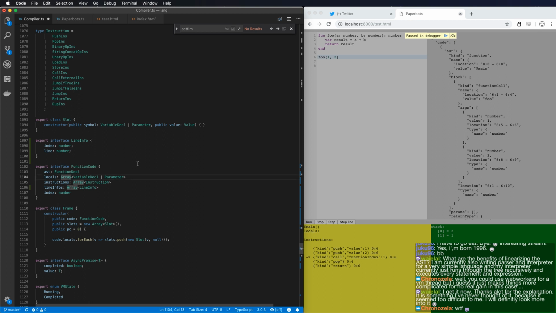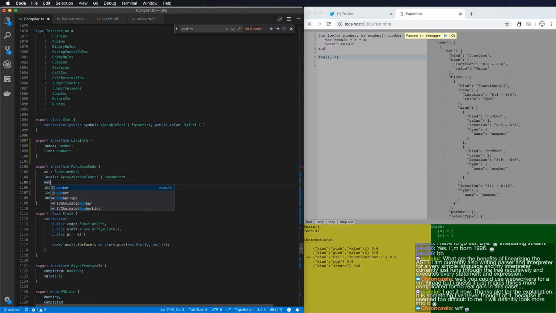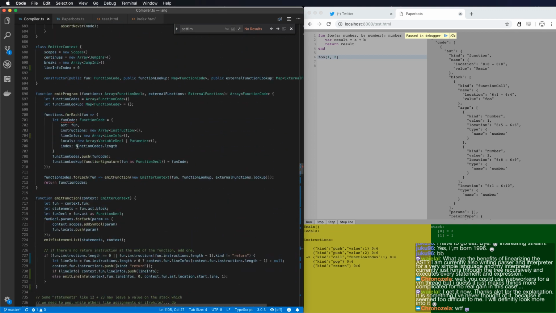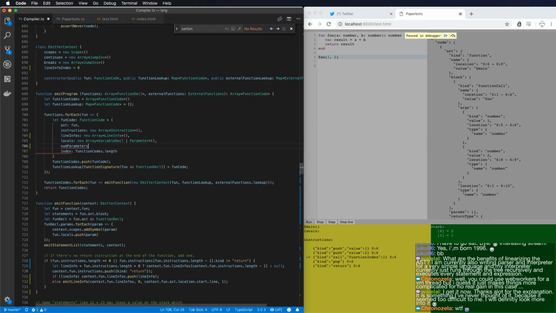We have the locals and we have a num parameters, which is a number. Num parameters is fun params dot length. Good thing we have that information in the AST.